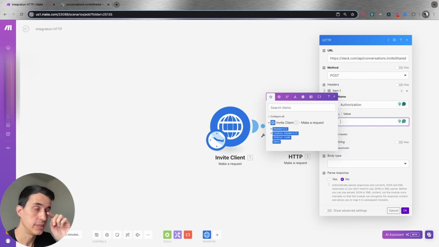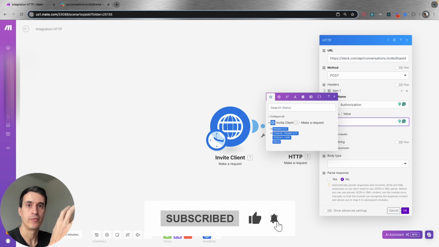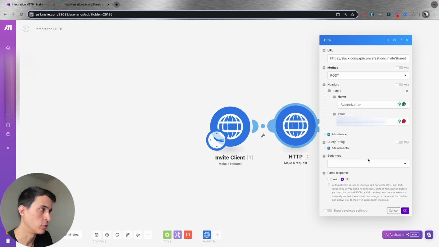So you come here, authorization. And of course, this is specifically for Slack. Each API documentation will have its own authentication method. So this is specific to Slack, and here is the token. Then you can add the token here. This is just for the authorization.